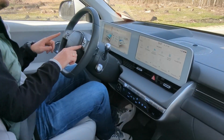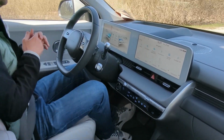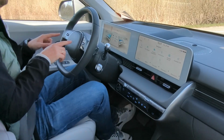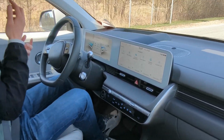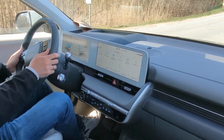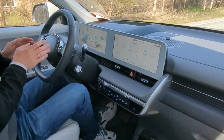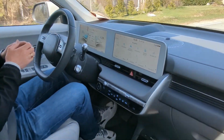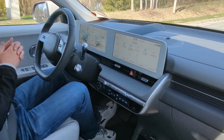So I'm just putting it on an almost automatic mode, and it's steering automatically. It says sometimes to get your hands onto the steering wheel, but actually it's not an autopilot, of course. It's just some assistance helping you, but well, it helps a lot. From time to time, I'm using it heavily. From time to time, I'm not using it, and it depends, of course, on the road state.